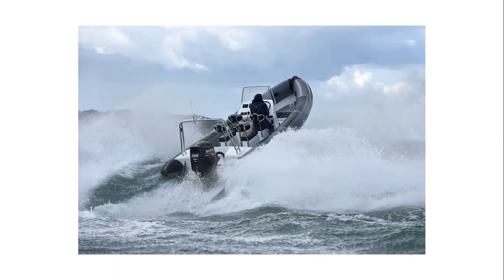If the deck isn't stiff, once it's bonded in, the hull isn't going to have the rigidity it requires. We don't carry huge amounts of frames and stringers and structure inside this hull. It's not necessary. It's a monocoque structure. It's working in a different manner. Our deck is joined onto the chine.